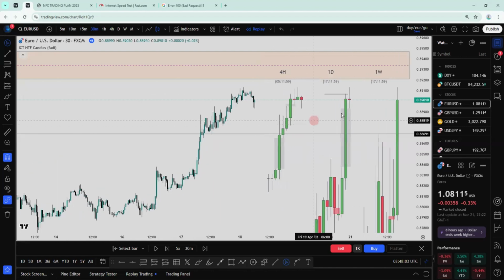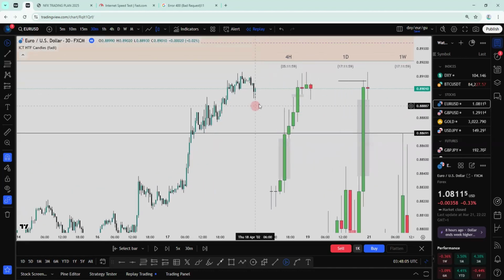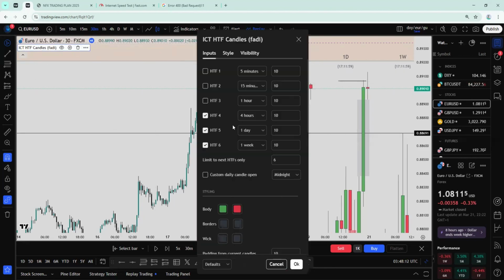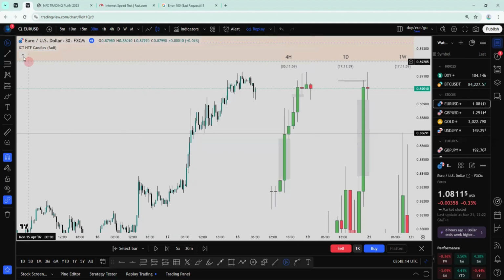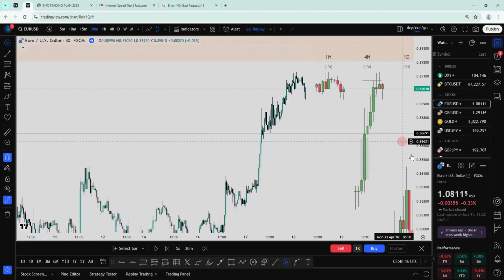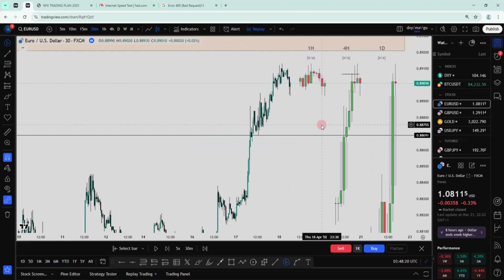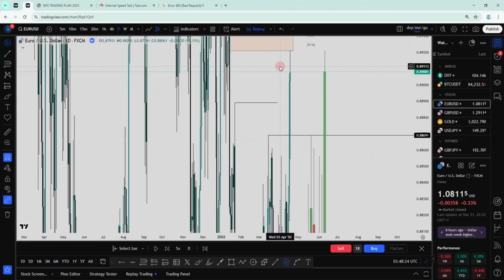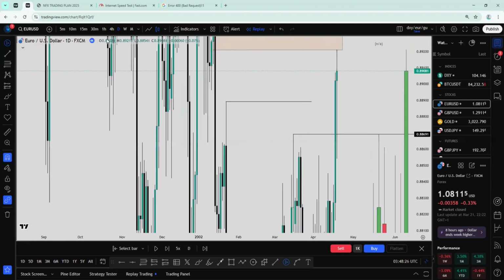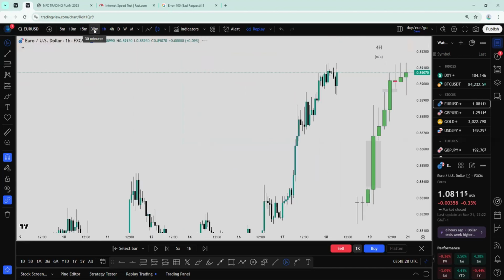Remember, what we're doing right here now is that we have to at least get a 1 hour or daily confirmation. I don't know why I have my 1 hour here. We need to have a 1 hour or at least a daily confirmation that the market really wants to move lower. Let's go back to the daily. I think there's something here. Okay, let's see. 1 hour, 30 minutes.